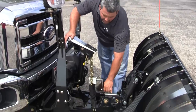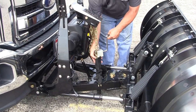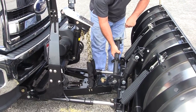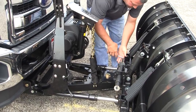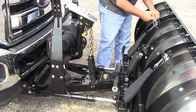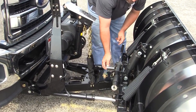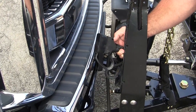You want to remove the jack, take the pressure off of it, turn, and lift and put it in its holding position. Take the safety pin. Once the jack's removed, we want to connect our power and our lights.